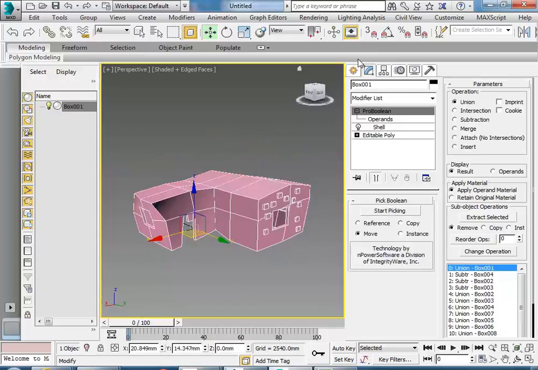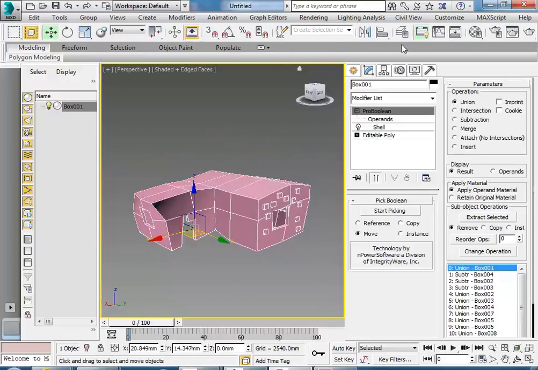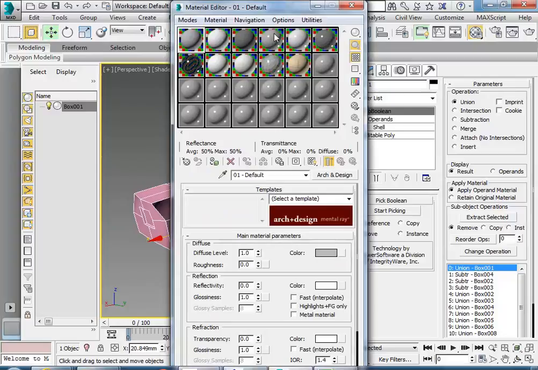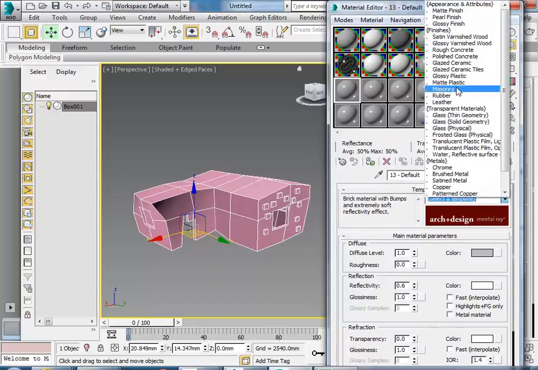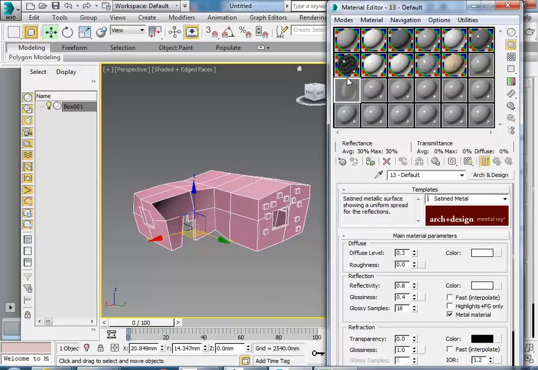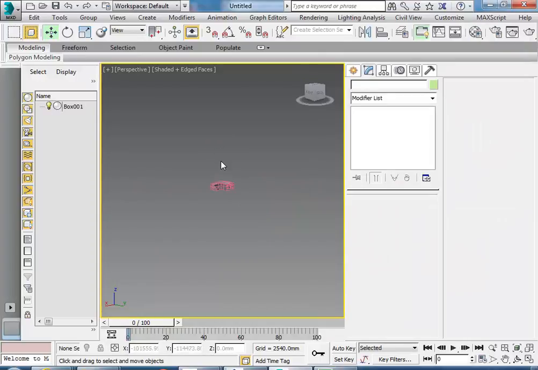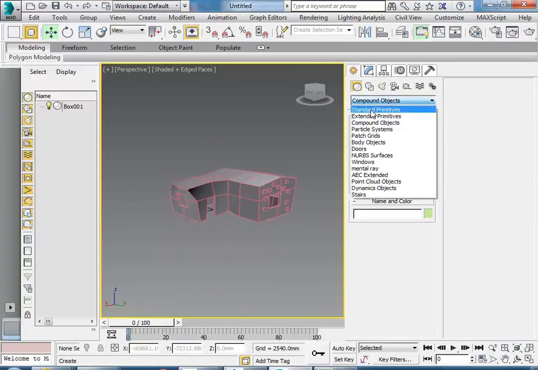Maybe just to finish off, I'll quickly put some materials on and show you some lighting so you have a basic idea how to do these things. And we'll go much further into materials and lighting over the next couple of weeks. So I've been showing you the Arch & Design material is a great little starting material because it has these preset templates which save you a lot of time. So there, get a material on, get a plane for it to sit on.